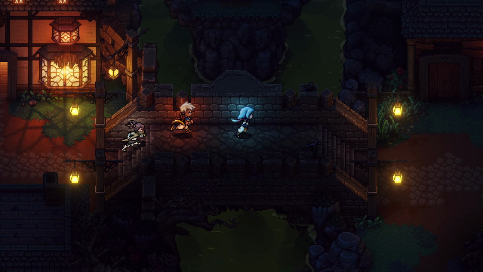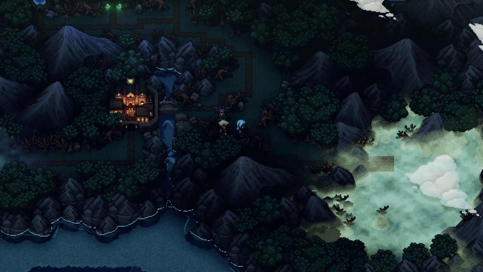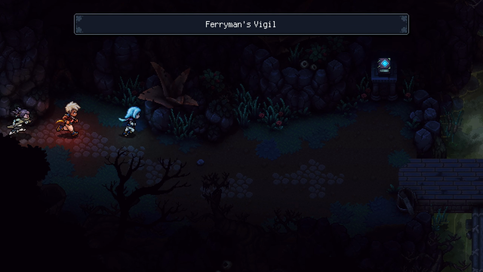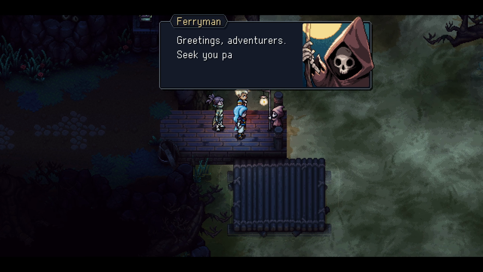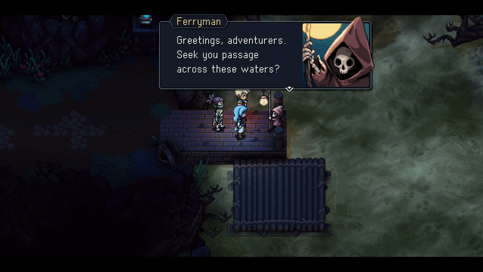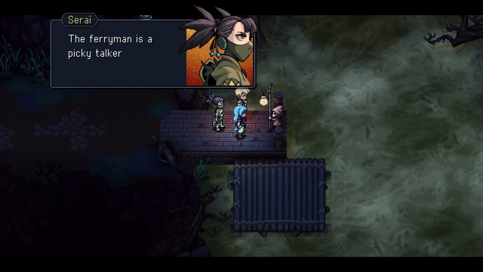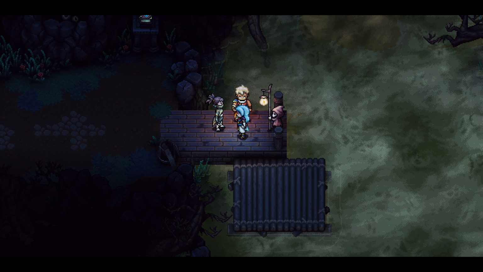Okay, we have our new ninja partner in tow, but we gotta save our old partner, Garl. So, to the necromancer's lair we go. We need to speak to some mysterious ferryman first. And that might be a little challenging. Okay, here we go. Oh man, is everyone here creepy? Greetings, adventurers. Seek you passage across these waters? The ferryman is a picky talker. Let me handle this.